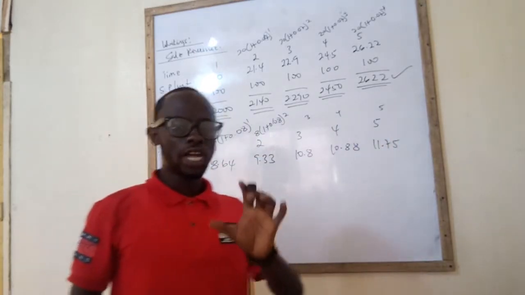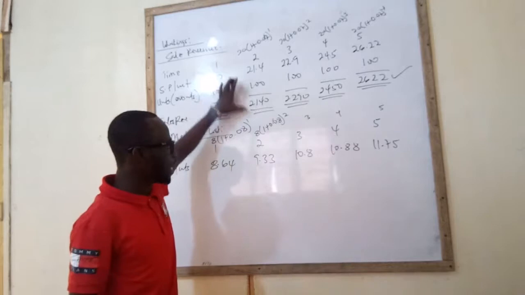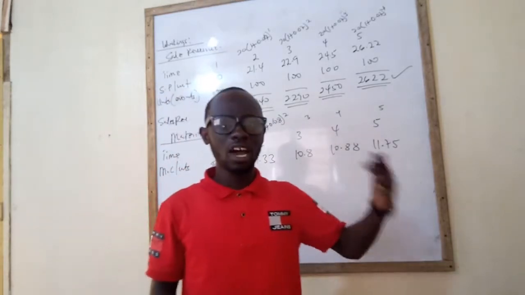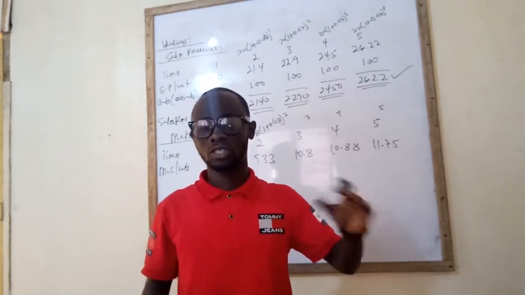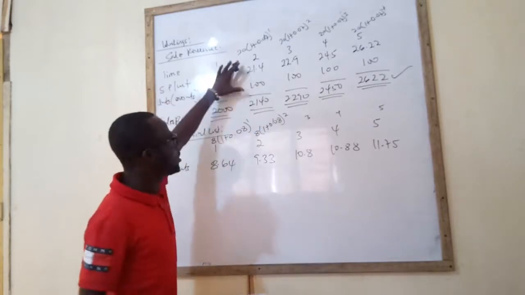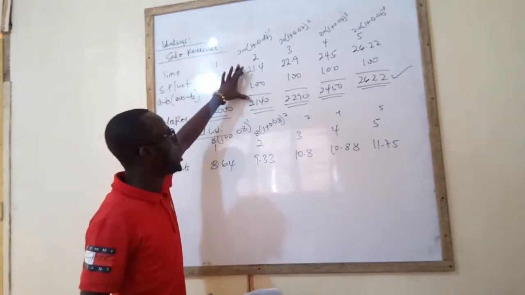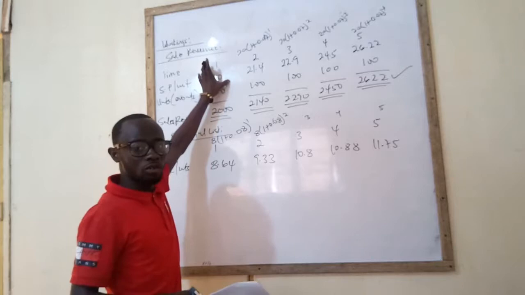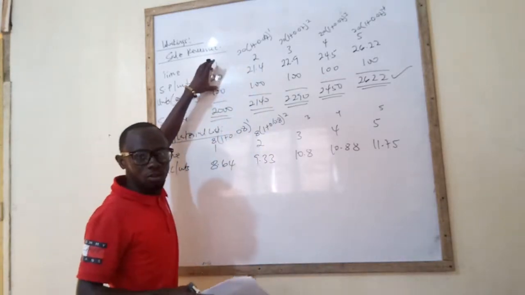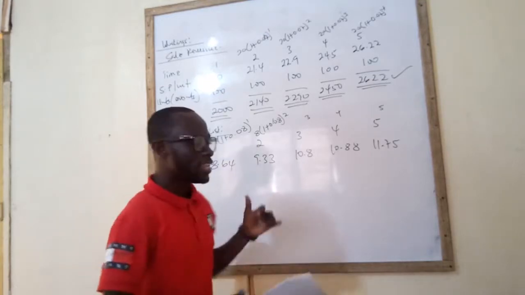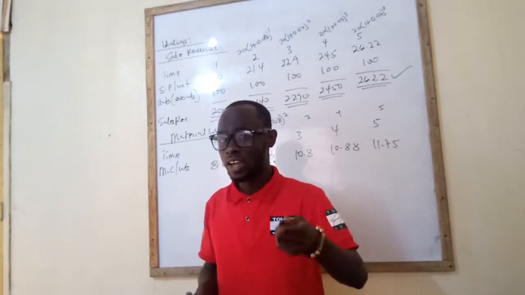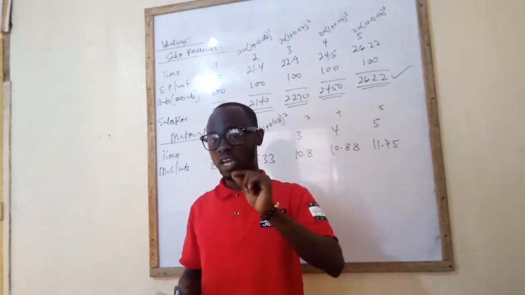Now I want you to look at the treatment of the sales and the treatment of the material cost inflation. It is because of the language that the examiner has spoken in the question that we are working the way we are working. For the sales, we are told that in the first year we've been given the sales for the first year. That is why the inflation for the sales didn't start from the first year. But with material cost, that $8 given to us is the current material cost.